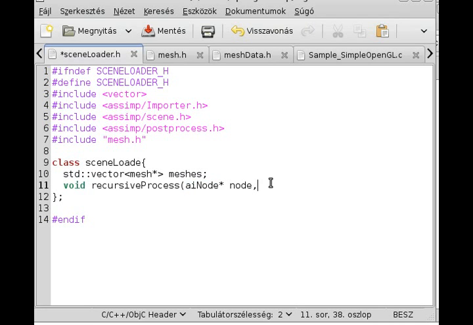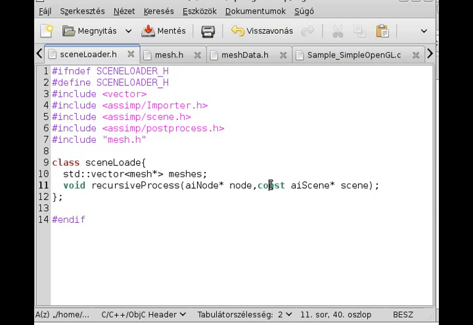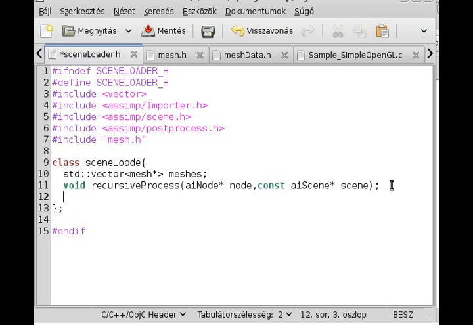And the second one it waits for is the aiScene. It's important that you make it constant, because the importer will return a constant aiScene, and if you don't make this constant right here, it will not compile. Then I also have a process mesh.